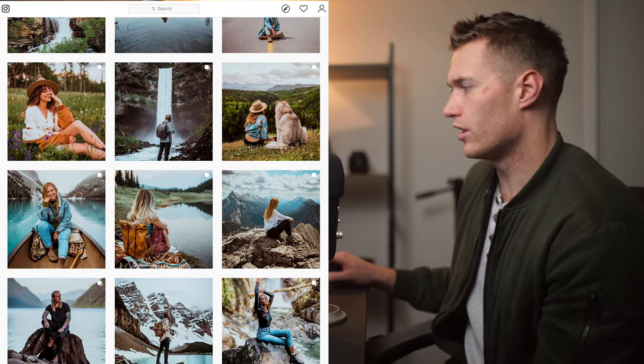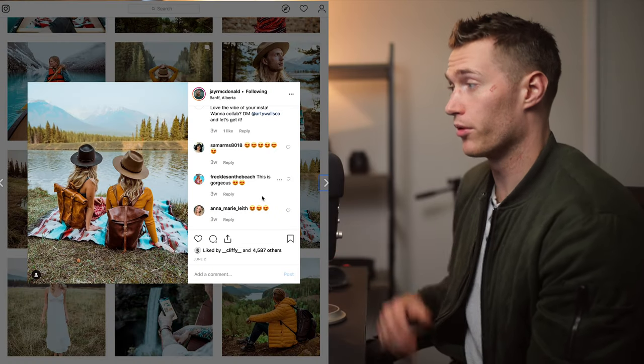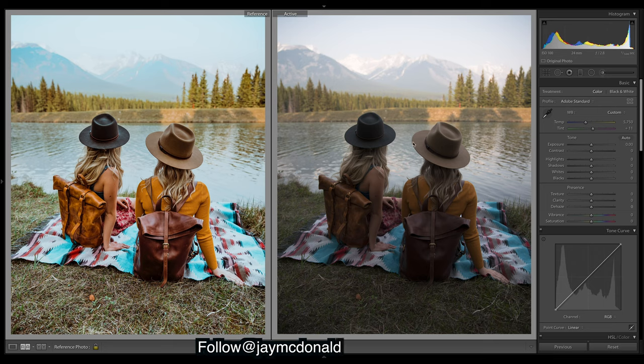And yeah, let's get over into Lightroom and try to achieve something really vibrant, kind of flatten the highlights, cool highlights, warm shadows, and nice and sharp and crispy like this. So maybe adding some clarity, and yeah, let's get into it. Okay, so here's the raw image that he sent me, and then the screenshot from his Instagram. So let's go about achieving this.